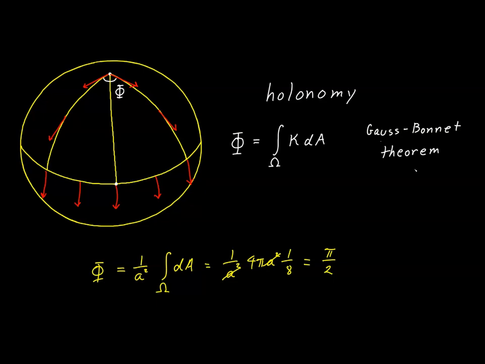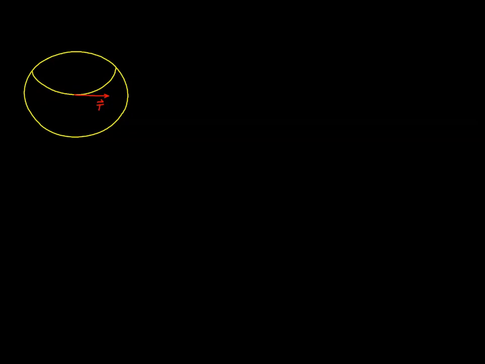Let's do another example — slightly more complicated. This time we're going to apply the Gauss-Bonnet theorem to the configuration used in the previous video. We have a circle embedded in a spherical surface, and we have a vector t that we're going to transport around the circle. As we do, because the circle is actually turning left, our vector begins to turn to the right, and continues to turn right as it makes its way all the way around, coming back to the origin at an angle. Let's see how the Gauss-Bonnet theorem plays out in this case.